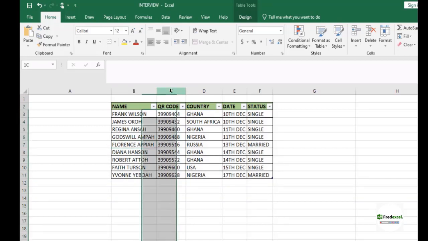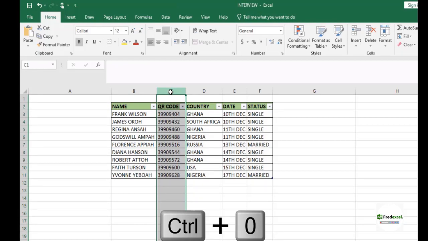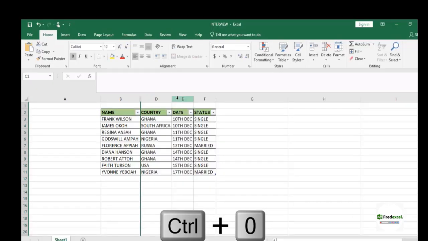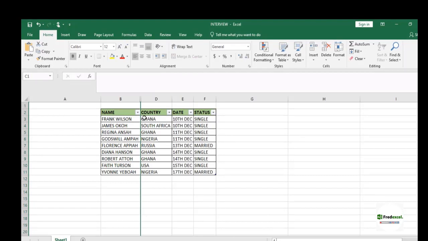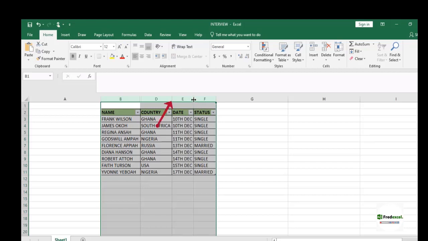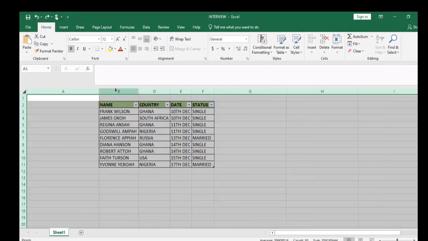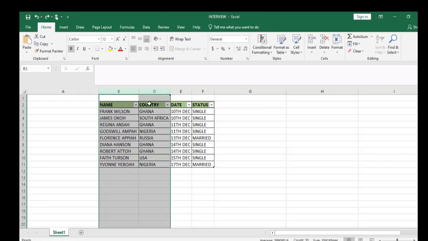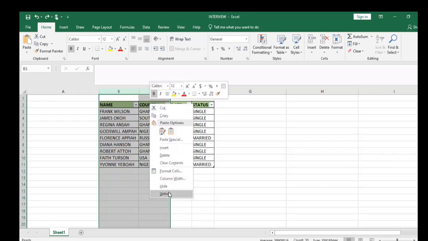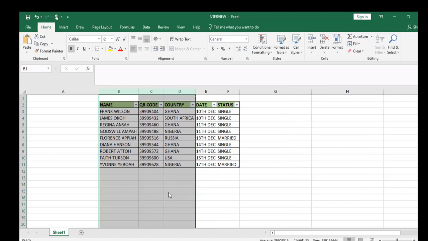Let's select column C here, and to hide it, we'll press our Ctrl key and your 0 key. So we can go ahead now and unhide by selecting the entire column. Then we'll double click any of the column borders to adjust the columns to fit, thereby unhiding the selected column. Again, you can as well easily right click on the column selected and then hit on the unhide button here to unhide your columns. Beautiful.